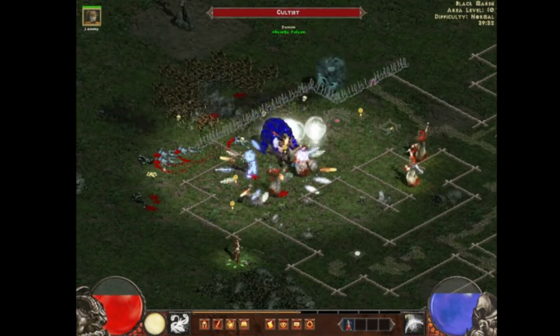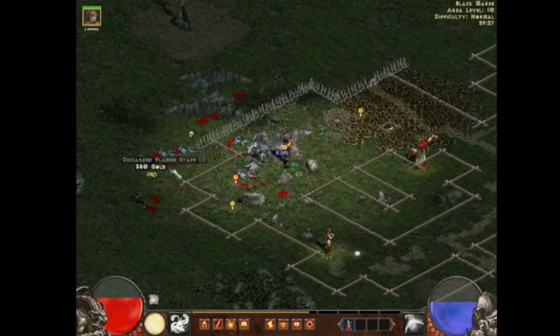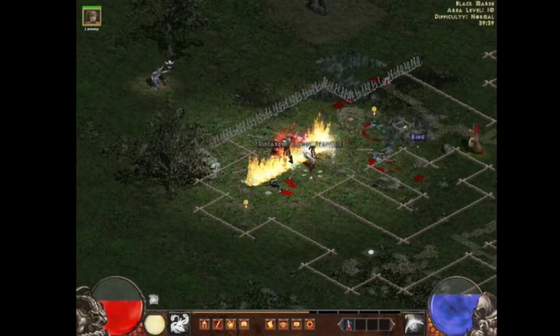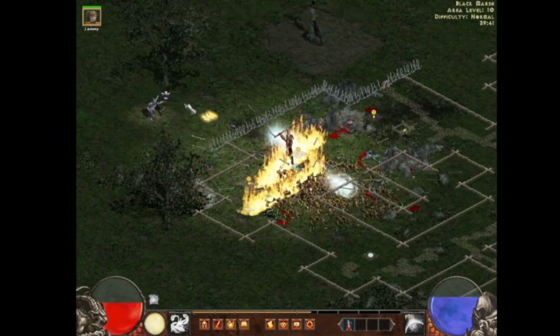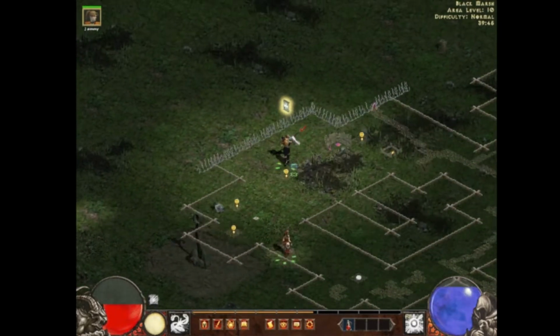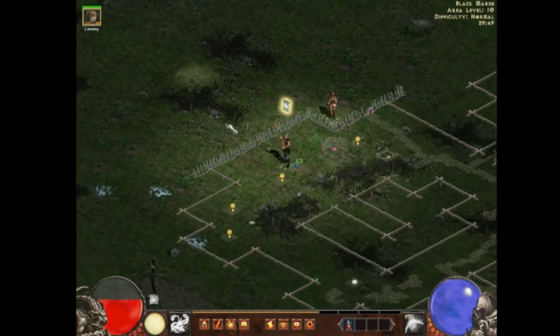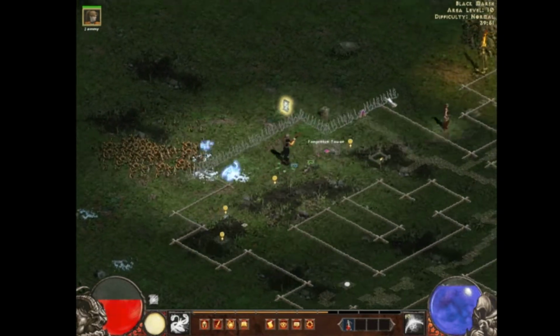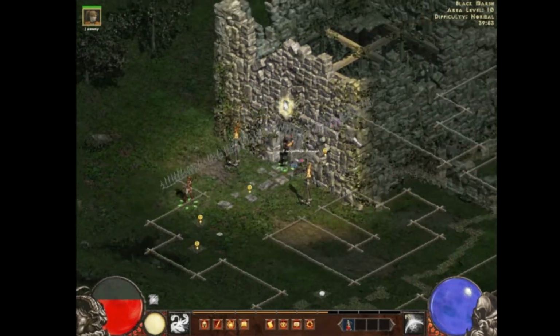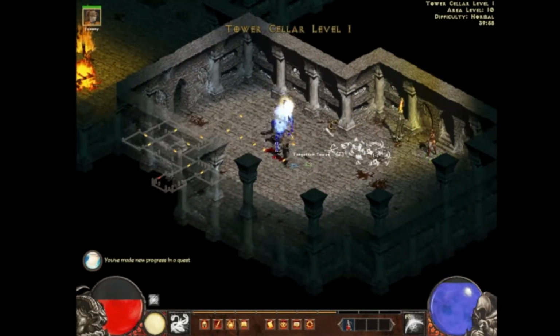Yeah, those guys are throwing skulls at me. Flamin's staff is one of the ones that is Druid only. Alright, let's kill the guys, yeah! Yeah, ghosts!